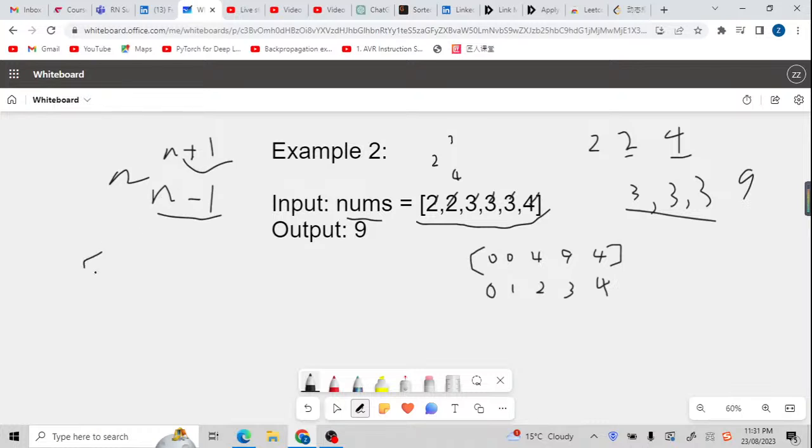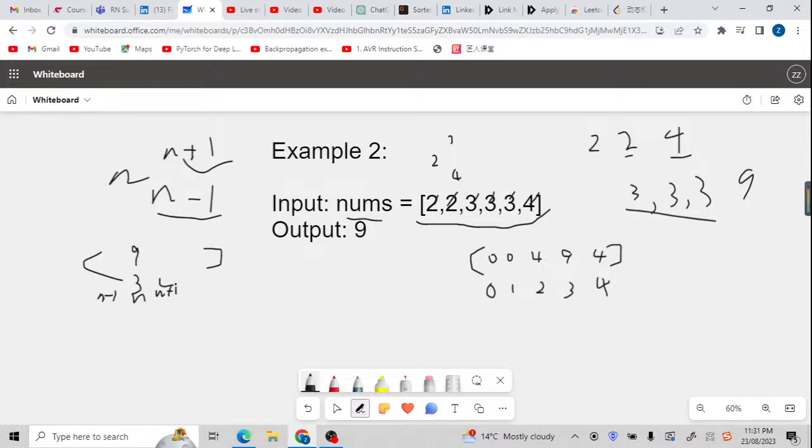Yeah, we can use the array index to represent the nums. So for example, if this index is n, what about its neighbor? Of course, on the right side it is n plus 1. On the left side it is n minus 1. If we put all those numbers into the index, all those numbers will accumulate at the index. For example, if this is index 3, and 3 plus 3 plus 3, this will be 9.